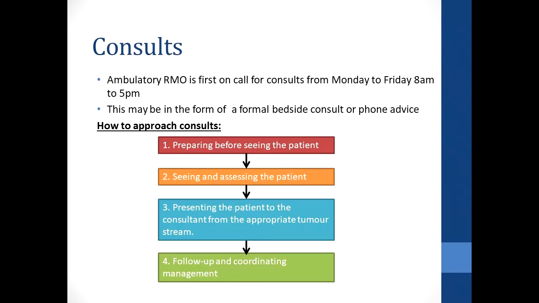For consults, the ambulatory RMO is the first on call for consults from Monday to Friday from 8 to 5 p.m. This may be in the form of a formal bedside consult or phone services. One approach is to prepare before seeing the patient, read up on the case, see and assess the patient, then present the patient to the consultant with the appropriate tumor stream, followed by follow-up and coordinating management after discussion or being seen by the consultant.